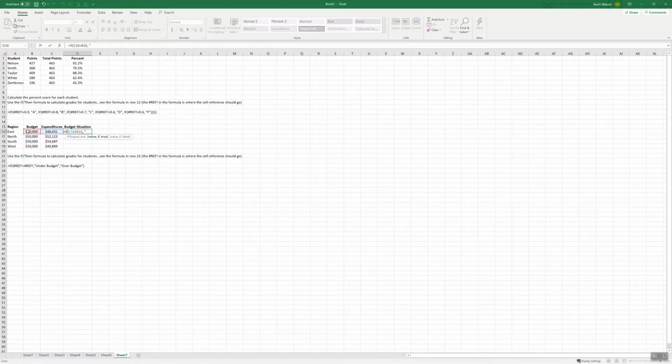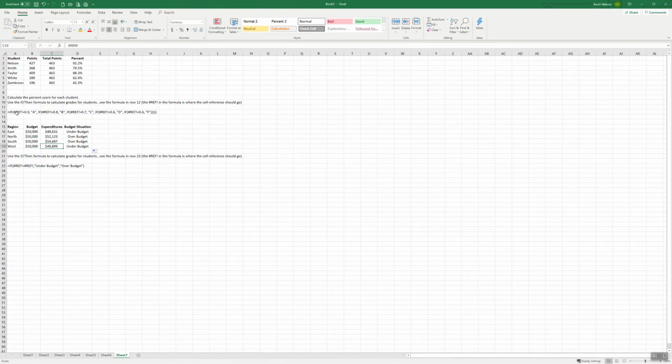then this is going to put this out. If my expenditures are over my budget, then I'm over budget. That's opposite of what I've got down there below, comma. If not, meaning if my expenditures are below my budget, then I'm under budget. And then I close my parenthesis. You notice that these are in quotes, because it's going to put exactly that there. And then I can just drag that down. I'm under budget here, I'm over in these two, and I'm under again in that one. So that's how that works.